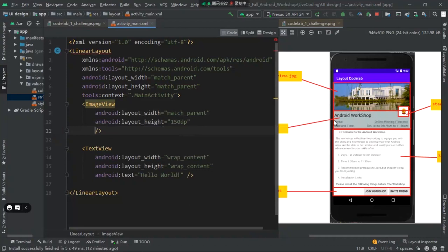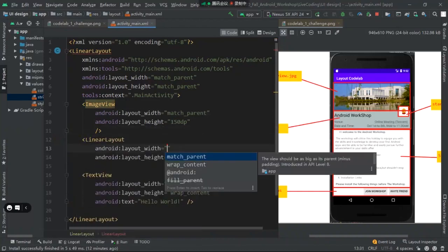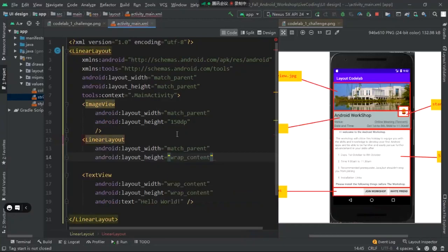Another thing is we have this other belt here in between. This one is also a vertical linear layout, and inside it we have another two linear layouts. I'm going to be using linear layouts because they are very easy and they can help you get your layout up and running in a very short period of time, even if you are just starting out. So I'm going to create another linear layout here only for this belt. I'll give it a width of match parent, and a height of wrap content, and I'll close that.